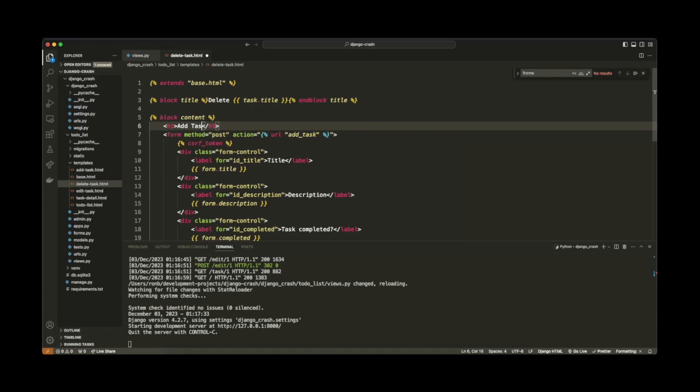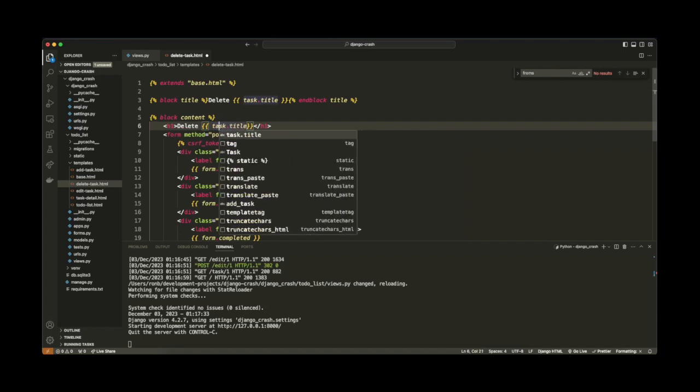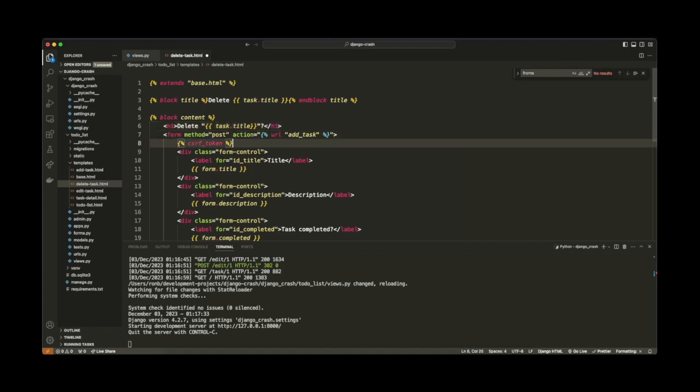So here we're going to do delete as the H1, delete, and double squigglies, task.title. I'm going to surround these with double quotes, and then a question mark. So delete, buy bananas, for example, so it's evident what we're trying to do here to the user.